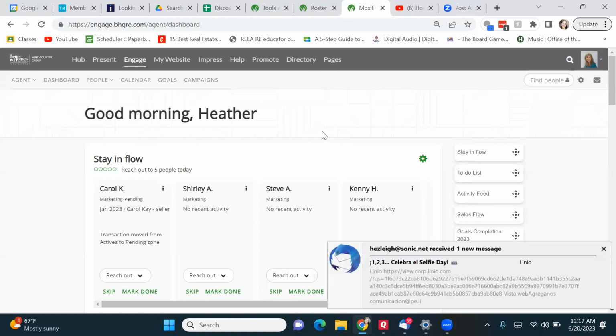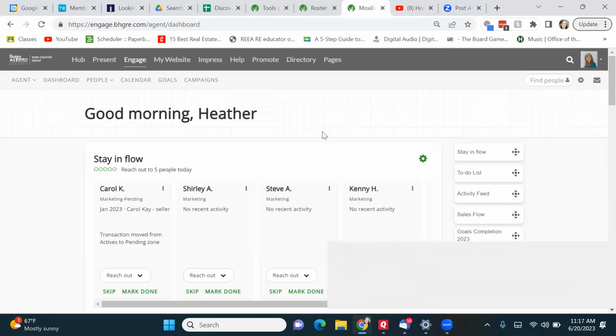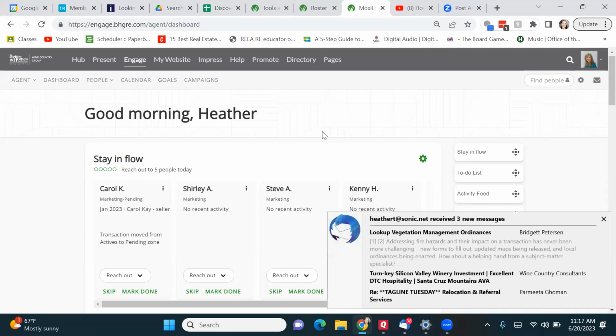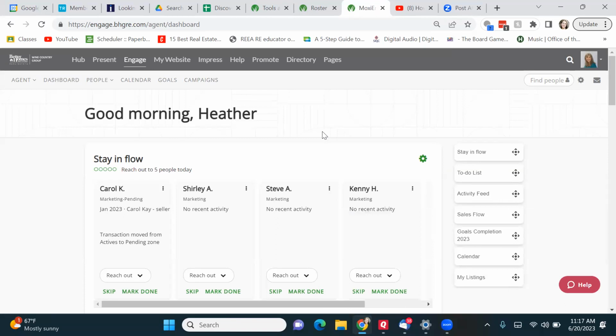So she's asking, once I've opened up Engage and logged in, can I get an email list from somewhere else and import it into Engage? Absolutely. What you have to do is go to wherever you've got it. Like I used to have a different CRM. She's got a Comcast email. You download all the contacts you want into a CSV file. A CSV file is like a PDF or a Word document, right? It's just a different file format. So you download them into a CSV file and then you upload it, and I'll show you how to upload it. Every place you get that list from is going to be a little different in how you download it, but I'm sure Kylie could help you.